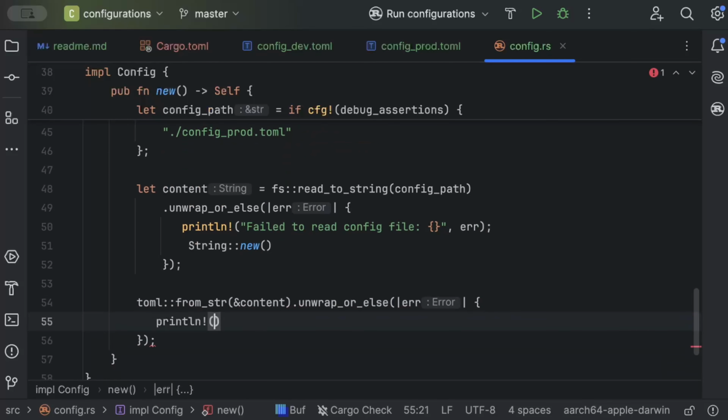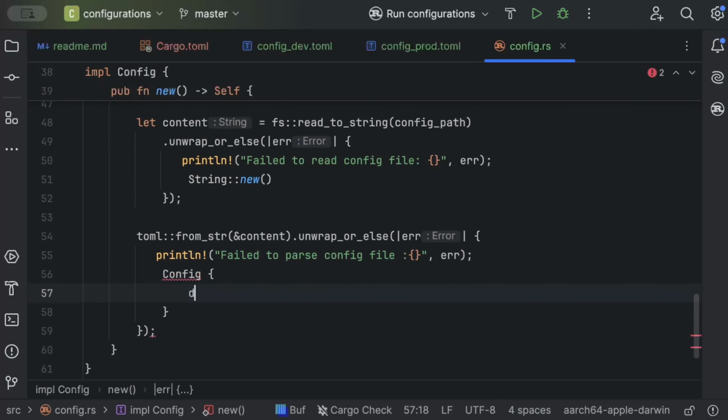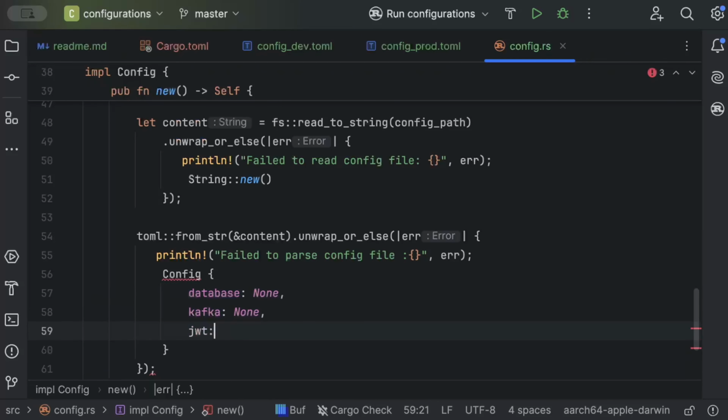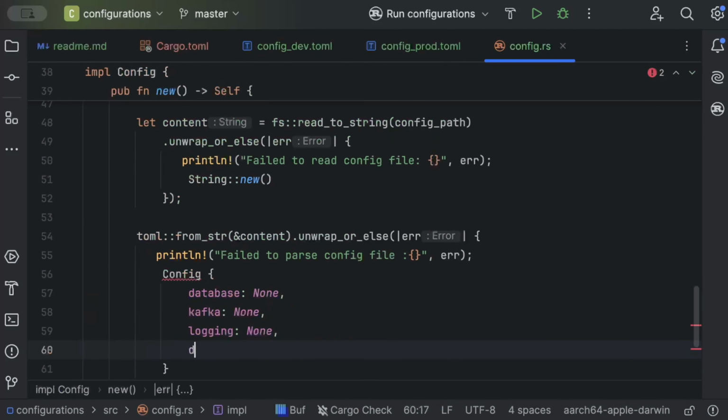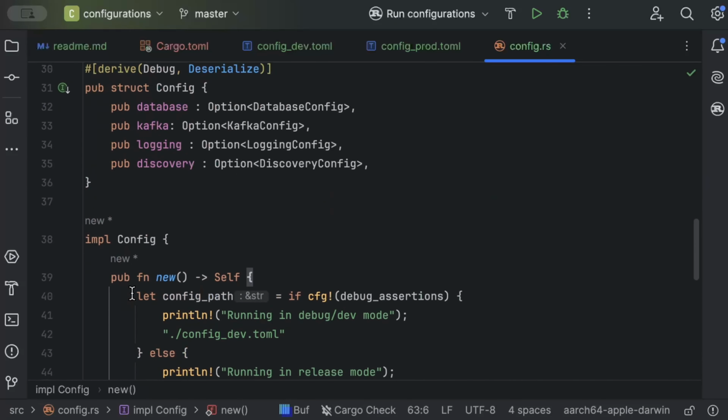So in case we are not able to read, then we'll just say fail to parse config file, and we'll just print whatever we get and set the config with everything: database as none, Kafka as none, logging as none, and finally we have discovery as none. So this is all that we do here to read.